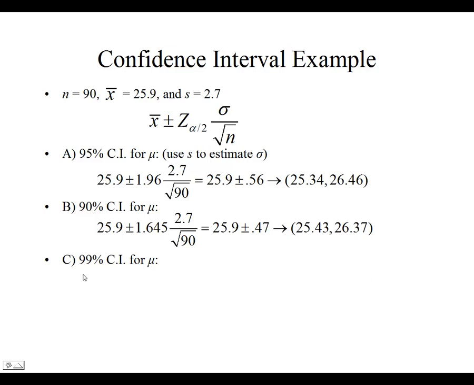Finally, the last one with 99%, that means our alpha level is 0.01, half of that is 0.05. When we take the inverse norm of 0.05, we get 2.575. These are the three typical values since given chosen values for alpha are usually 0.01, 0.05, and 0.10. You can also see this error term is larger, making our confidence interval wider. All other things being equal, if you increase the level of confidence, you're going to increase the width of the confidence interval.